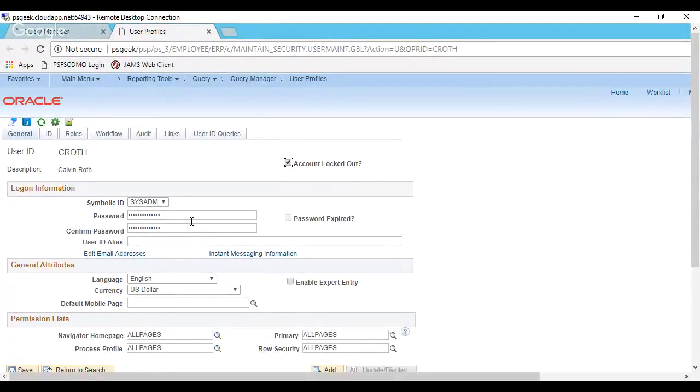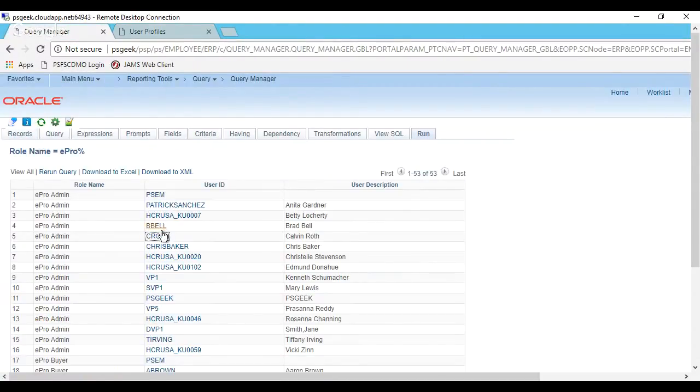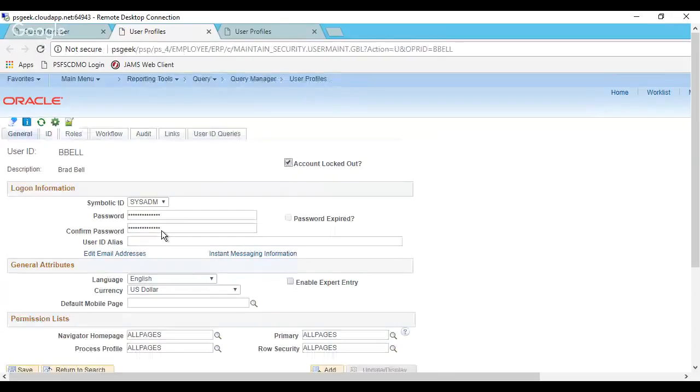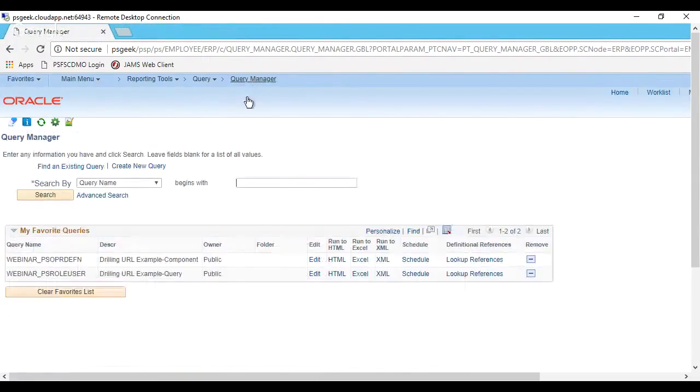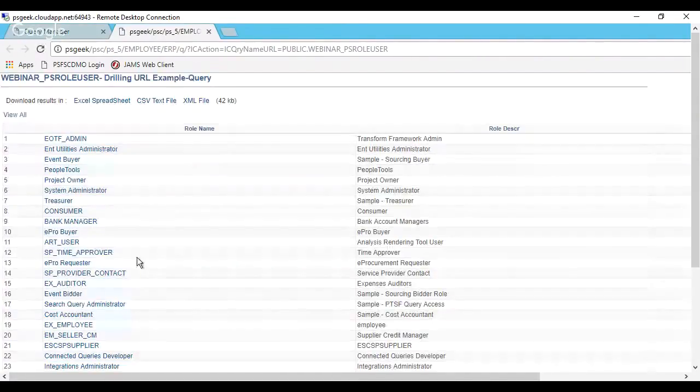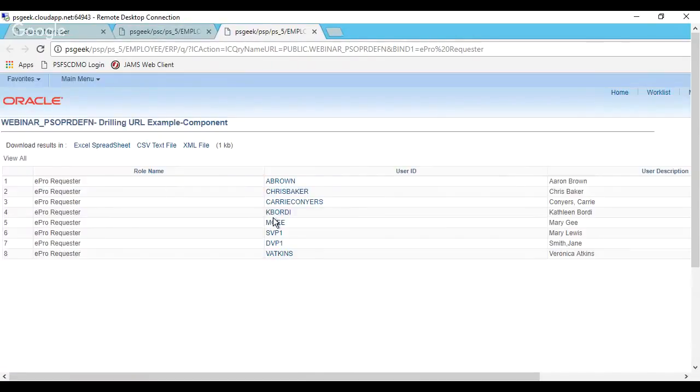So here we would be able to edit this, hit save, come back here and perhaps investigate another user as well. Again, adding more tabs, and then as we're done, we would just hit the X to close out those tabs. We're kind of starting back at the very beginning, looking at the role user. We can then look here, we can click on one of these and it'll give us our list.